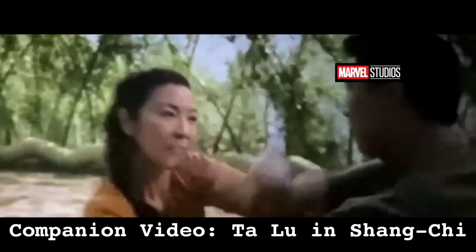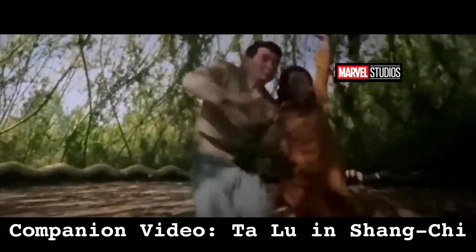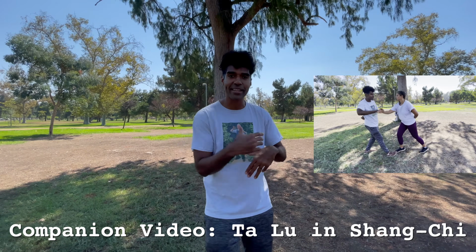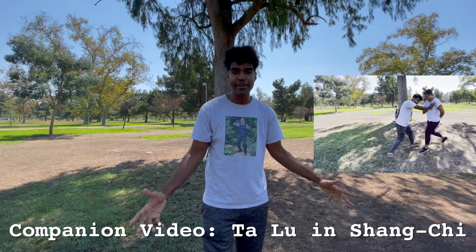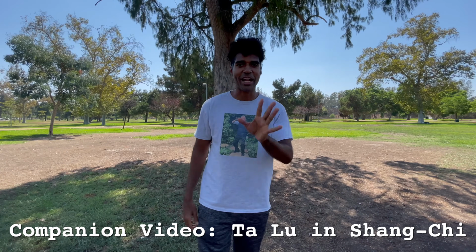Another note before we get to 5 is Dalu. Dalu is a moving push hands exercise. It's a routine. There's a bunch of them. And they train all of these wonderful techniques. So it's not technically a technique, so we're not going to show it in this video. We'll have a separate video for the Shang-Chi, Michelle Yeoh, Dalu scene that's within the fight sequence, the training sequence that they have. So check that video out too, but without further ado, here's Tai Chi move number 5.